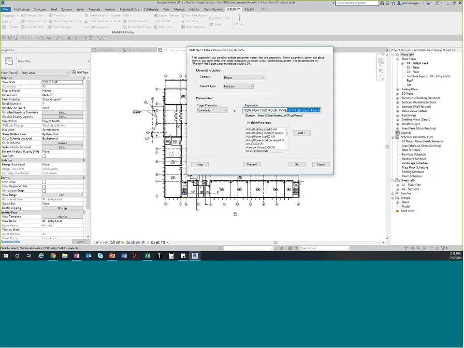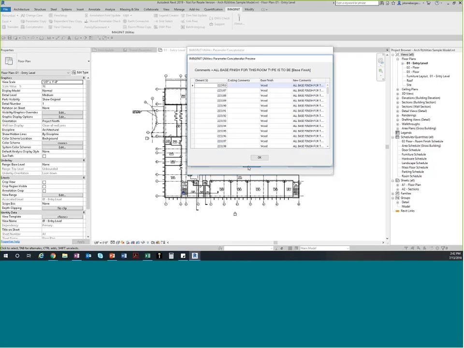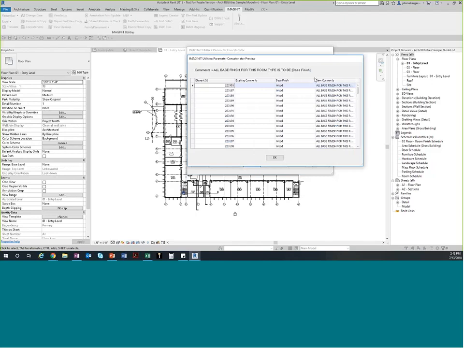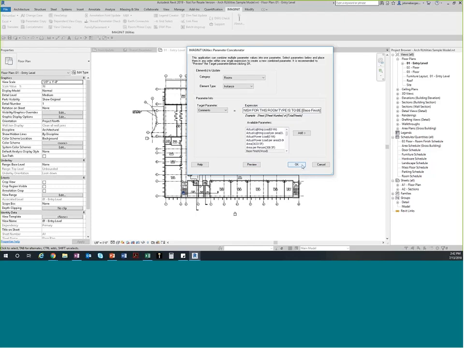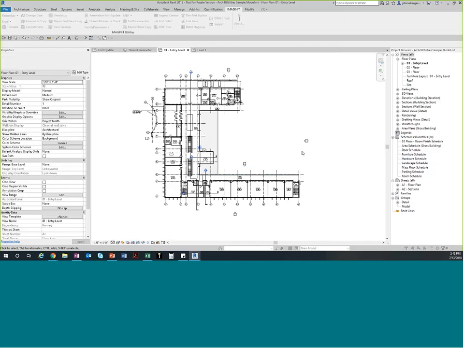You'll see that it adds this here. I can select preview if you want, and it'll show you the update inside of the comments, what that's going to look like. Or I can select OK. It tells me that 98 elements have been updated.